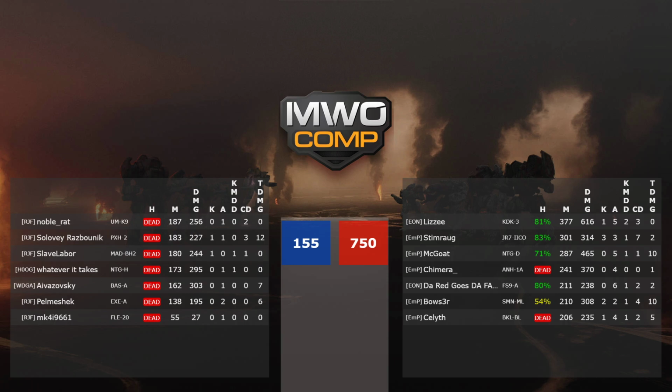Taking a look at the damage numbers at the end. EMP all around, for the most part, all their mechs outdamaged the RJF ones. It looks like Bloodass did manage to get a few hundred damage out before that Jenner backstabbed him. Still not enough team damage for my liking.